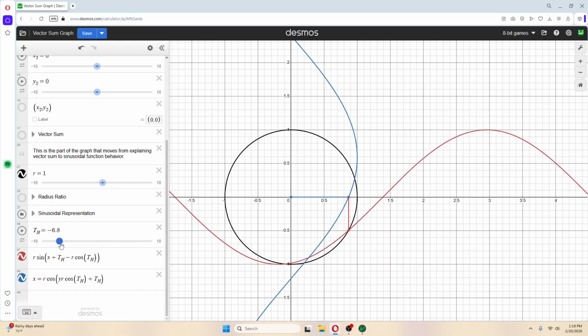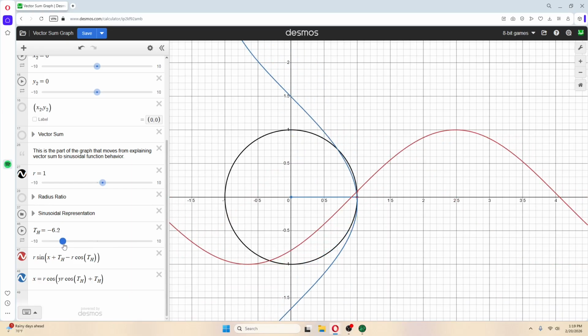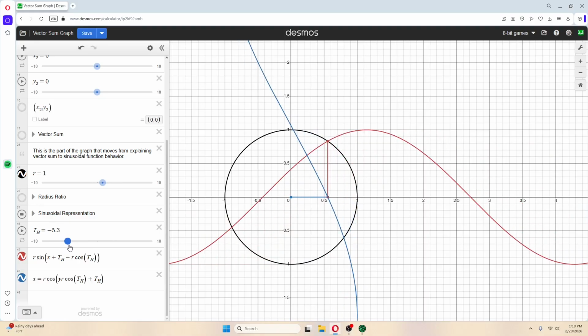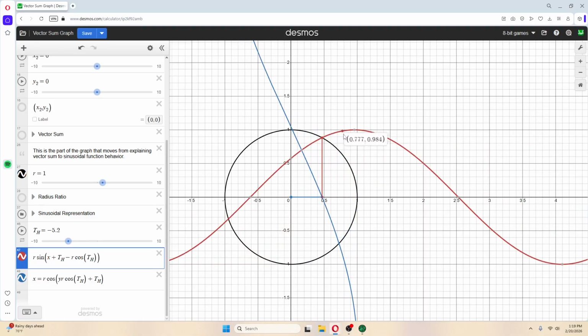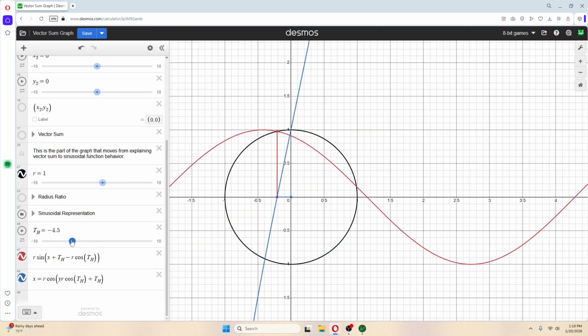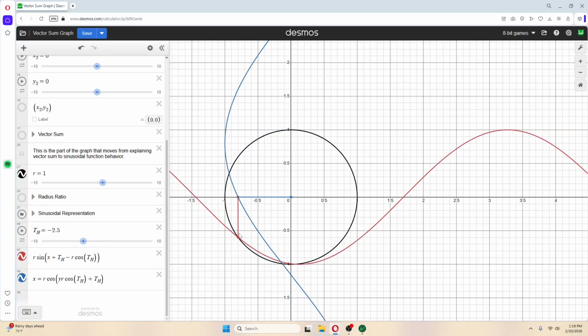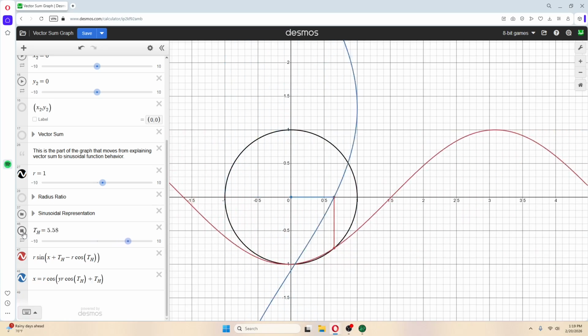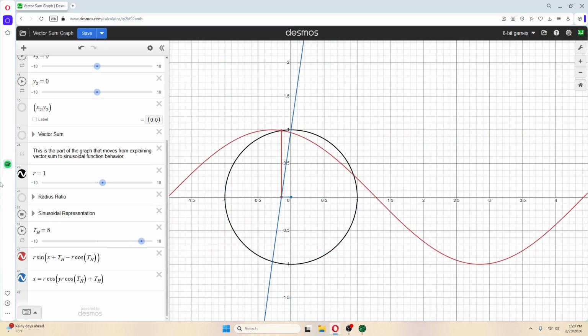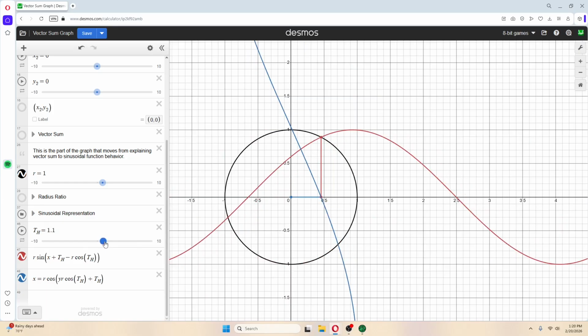But yeah, we'll start here, and then as they traverse, you can see it moves up the sine function and across the cosine function, and the 2 points at the same radians equals that point on the circle. So yeah, that's essentially what cosine and sine represent. It might be a bit of a hard concept, but it gives us something.